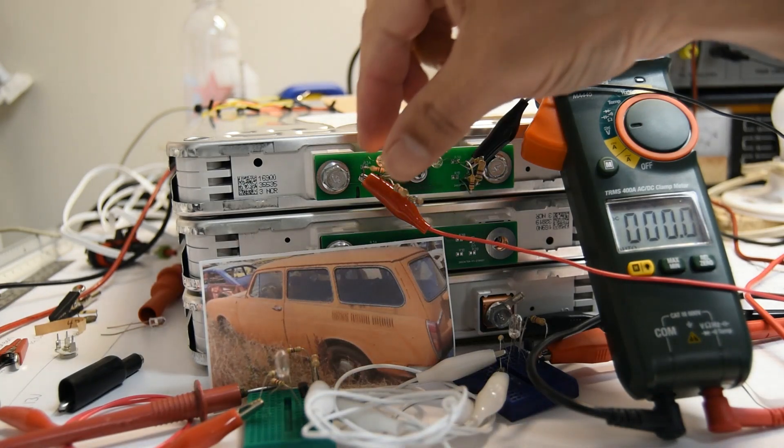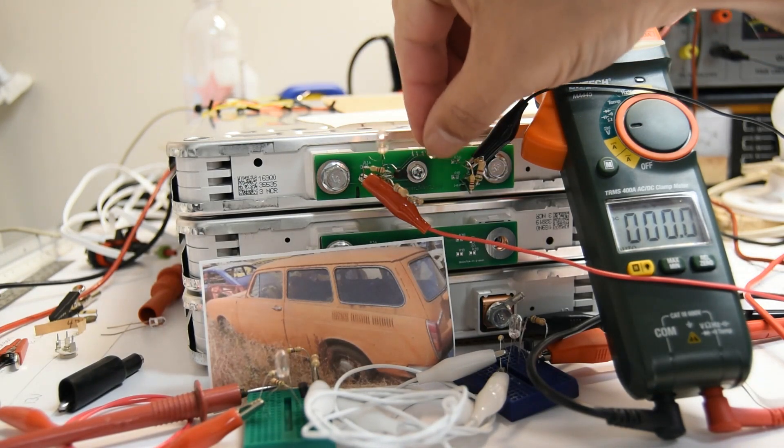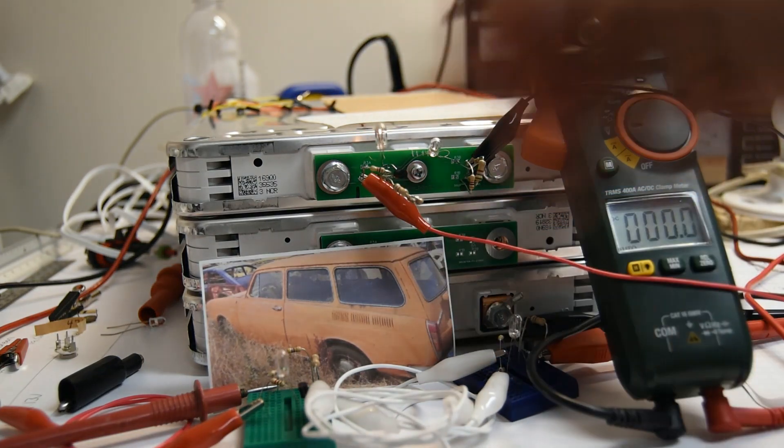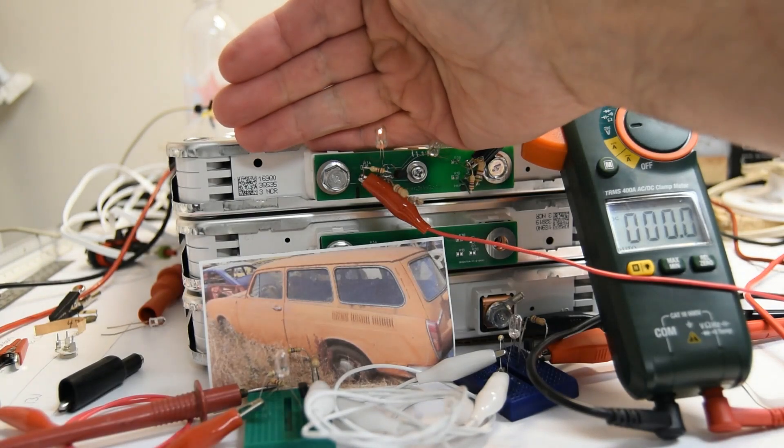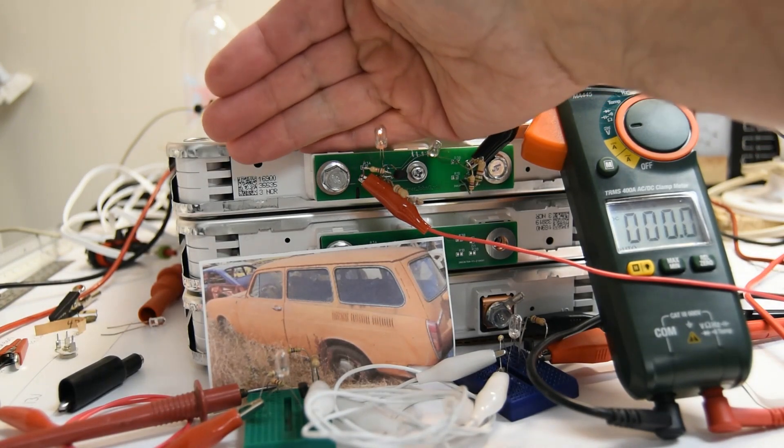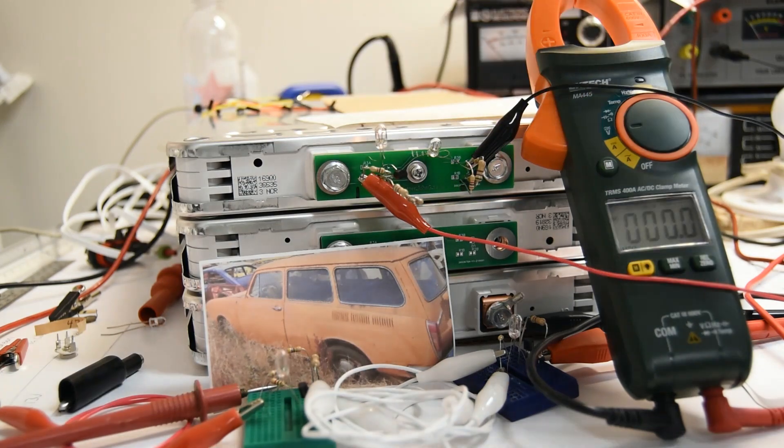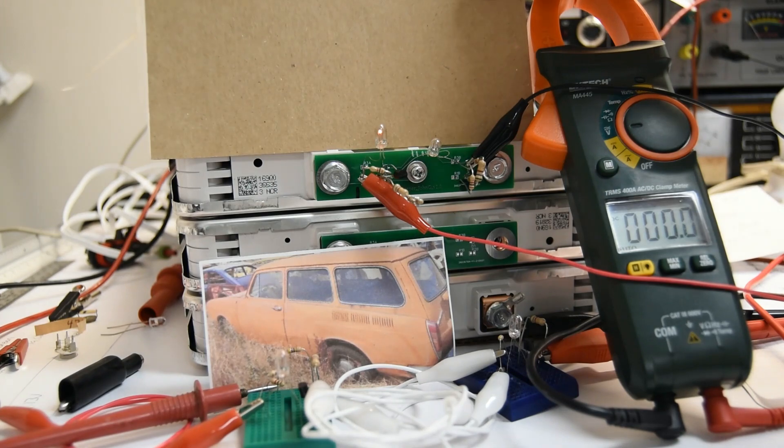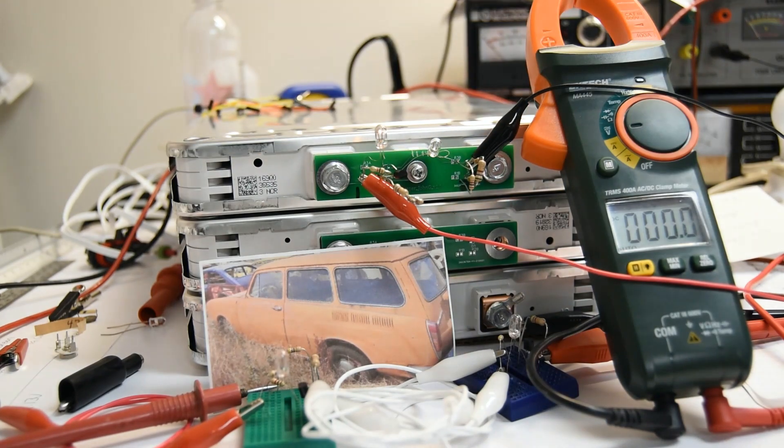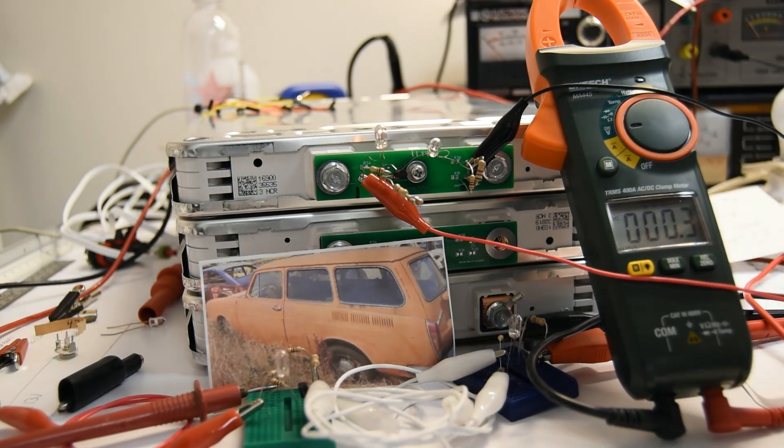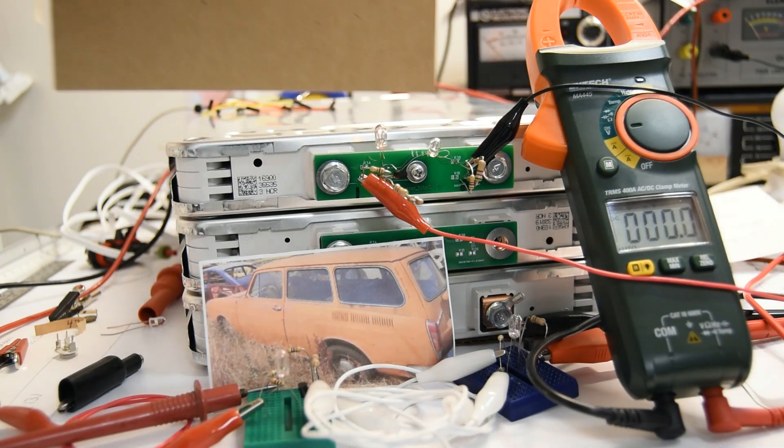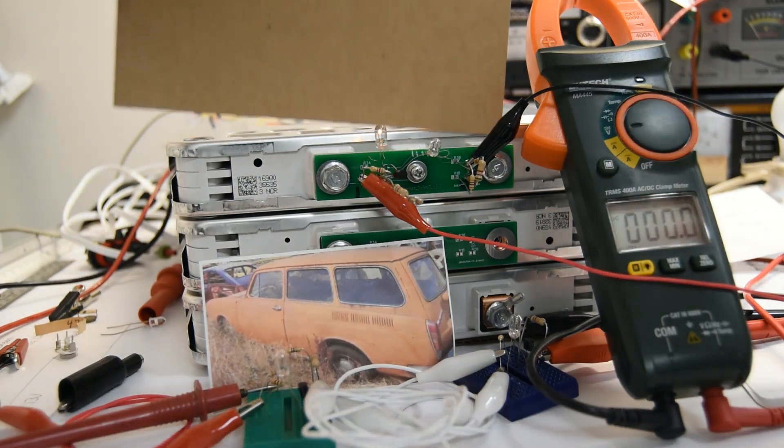All right, so I'm putting in 1 amp and we see, well you really can't see this. Let me bend this up. I'll bend this guy up too so you can see him. On the on, oh jeez. Here, can you see that light glowing gently? Get my piece of cardboard here, see if that will help.